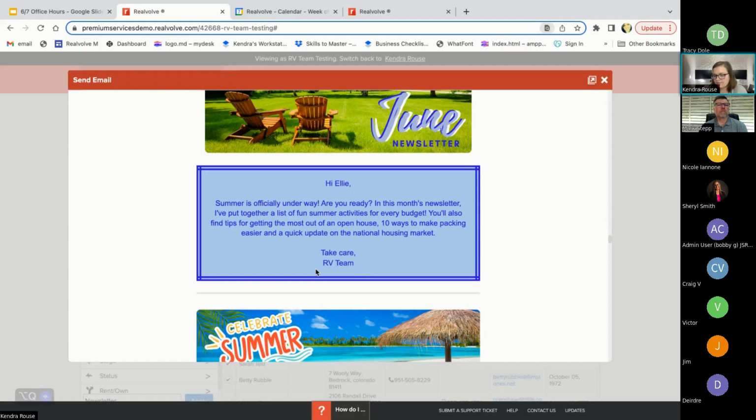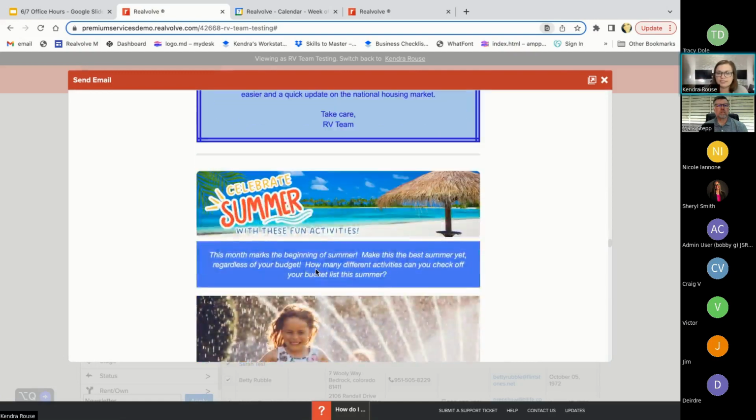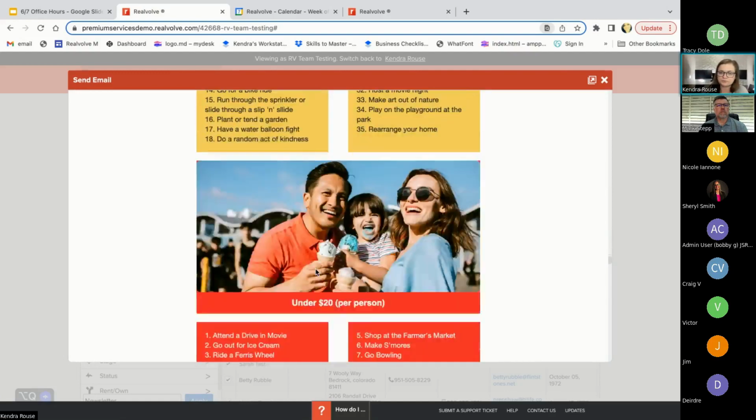And so if you're using that merge field, current user first name or something like that, and you're giving your team access to your newsletter, this can be kind of important as to making decisions on how your newsletter is going to look. Is it going to look like it comes from the team? Is it going to look like it comes from individual agents? And Realvolve has that customization capabilities through the use of merge fields. So we're going to take a look on the back end so that you can make those decisions and make sure that your newsletter is ready to go.